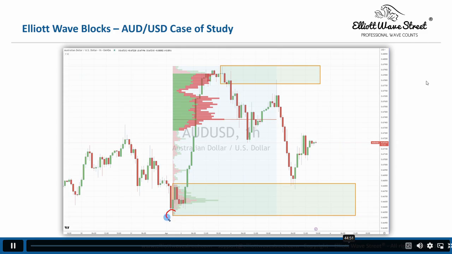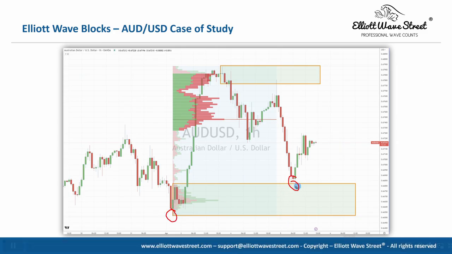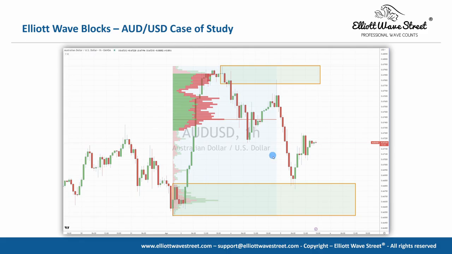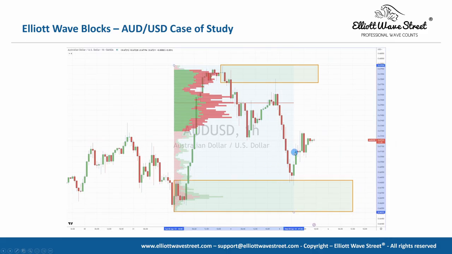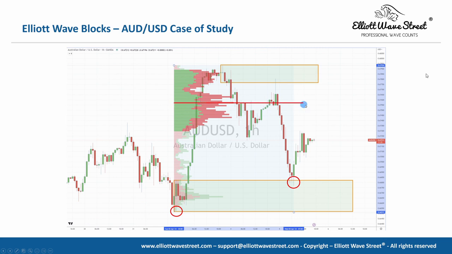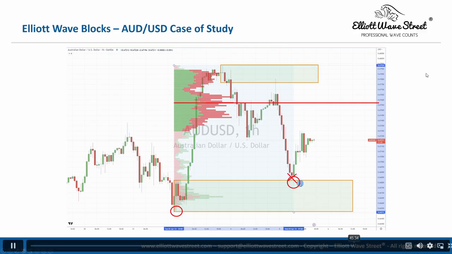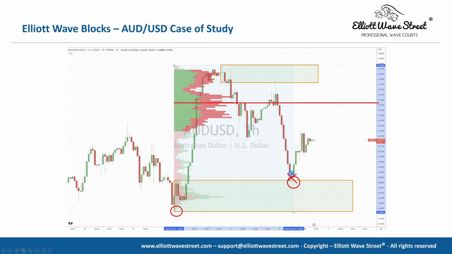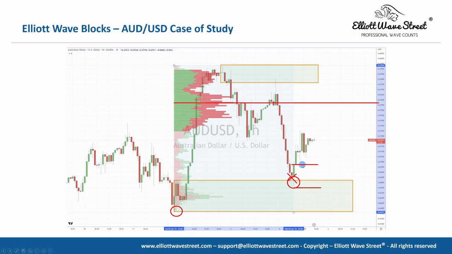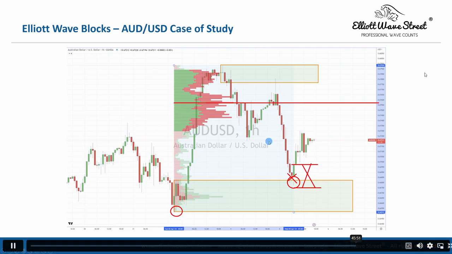Now let's move the tool from this low to this low. If someone was trying to buy here, again, this is just an educational setup because I wouldn't be trying to buy this one. No, I don't think so. So now let's extend the tool from this low to this low. And it's roughly the same. The profiles when we extend the tool are most of the time going to be roughly the same, because that's the fair price. So here is the fair price. And this trader wants to buy here at one of these rejections or all of them, whatever. Let's say that the trader wants to buy here after the green candle, and the stop loss here. And this is the risk, let's suppose. And we ask again our friend, the volume profile.